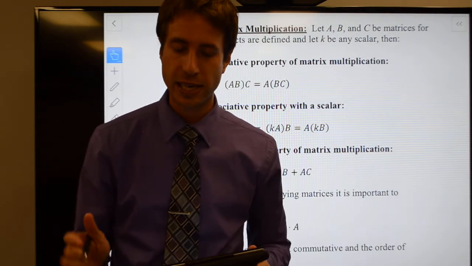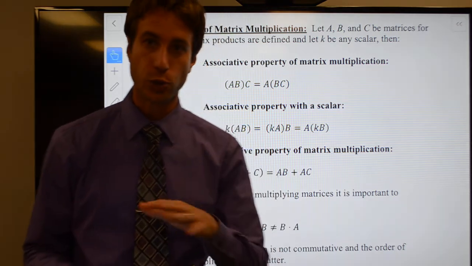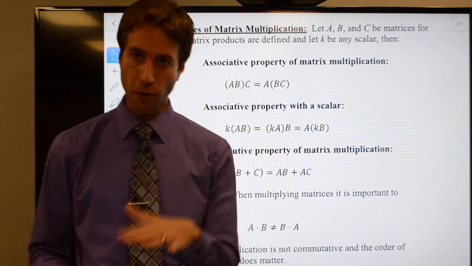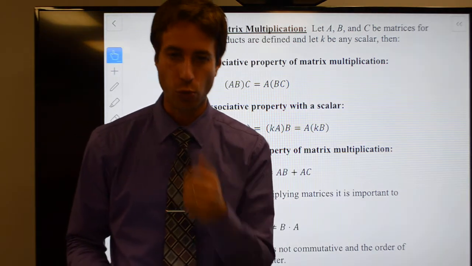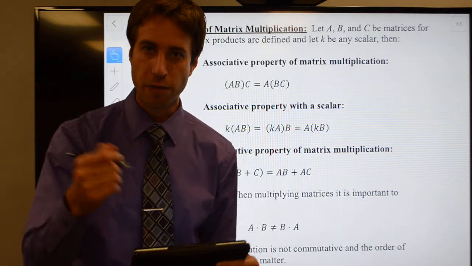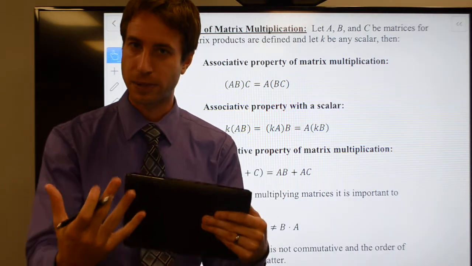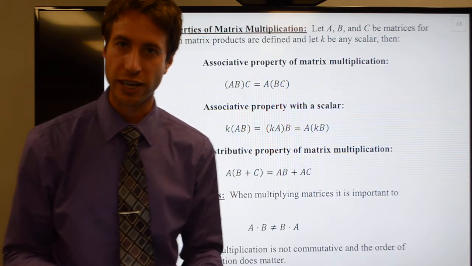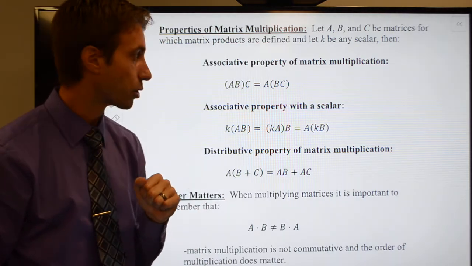So what we're going to do here, now that we've taken care of that first learning target or objective, which was matrix multiplication, and hopefully you've gotten pretty comfortable with the way matrix multiplication works, the second objective was using properties of matrix multiplication to solve some other types of problems that I've got for you here. So let's run through them real quick, some properties of matrix multiplication.